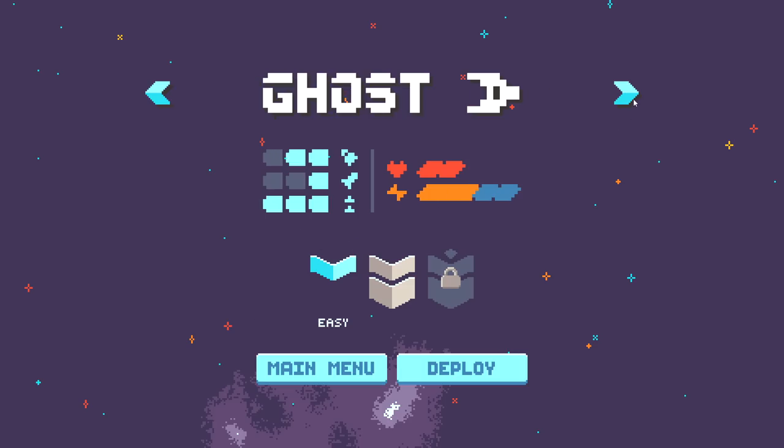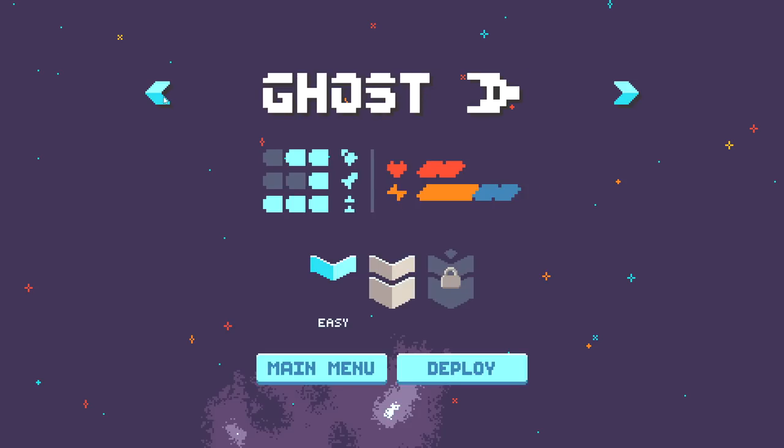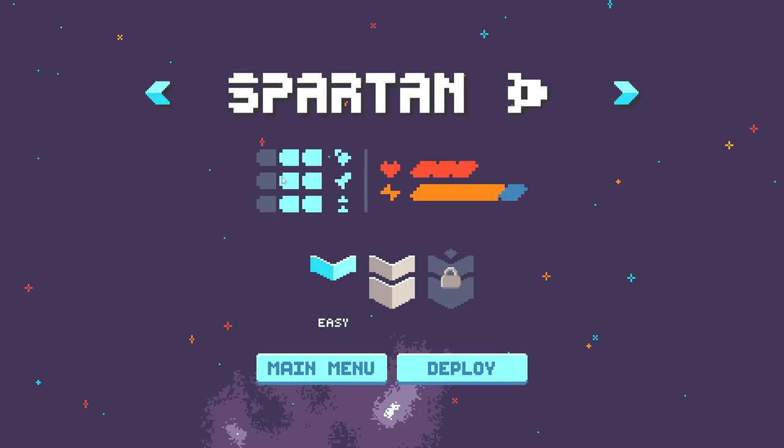So I've got two ships unlocked right now. I don't actually know how many ships there are. It looks like there's three. Anyways, what are you looking at right here? You've got the synopsis of the ship that you're choosing. Every ship has mod slots, and you can think about those basically the same way as the eight slots you get in Vampire Survivors or whatever. So you get two ship upgrades, two weapon upgrades, and two boost upgrades.